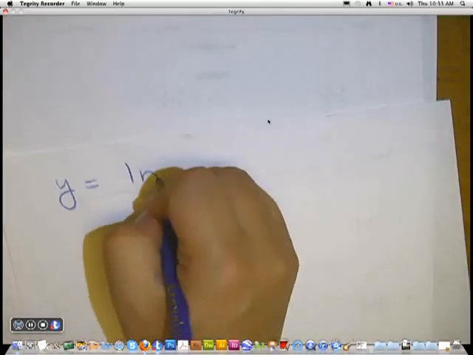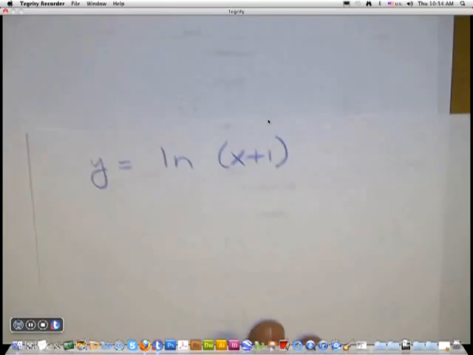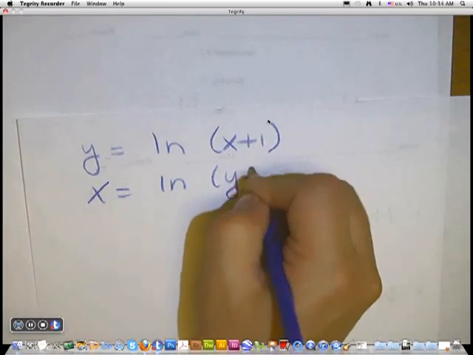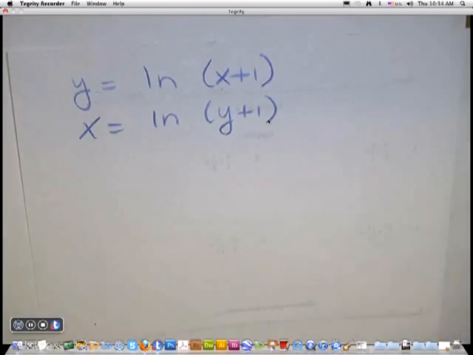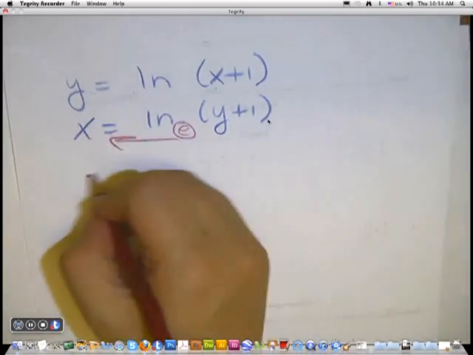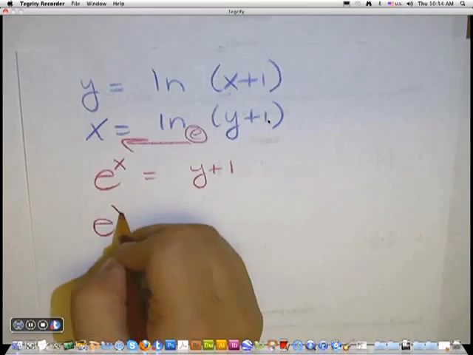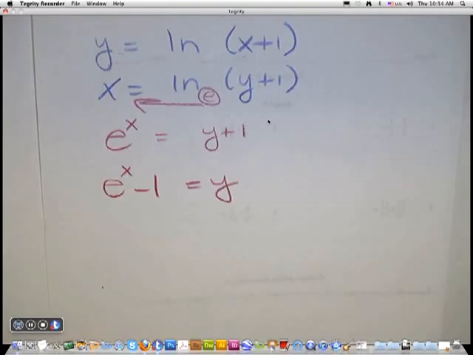So there we go. Log, inverse, exponent. All right, let's try a natural log because a natural log is done the same way, but let's look at it anyways. Here we have y equals natural log of x plus 1. The very first thing we're going to do is interchange our x and our y. And now we need to change it to an exponential. So the e is going to kick up. And solve for the y means to subtract the 1. And there you go. That is changing from one form to another.